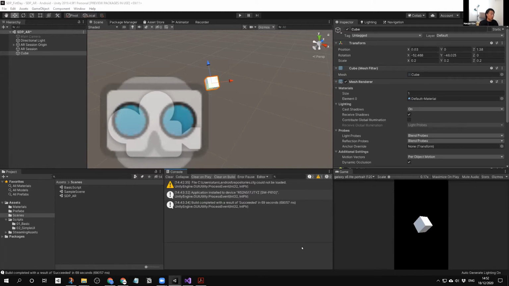What about the Android users? Did you all manage to get this cube view as well, or does anyone have a problem? You cannot see your cubes. Well, are you sure that is your cube on your screen in game view before you play? No, I didn't check that actually.